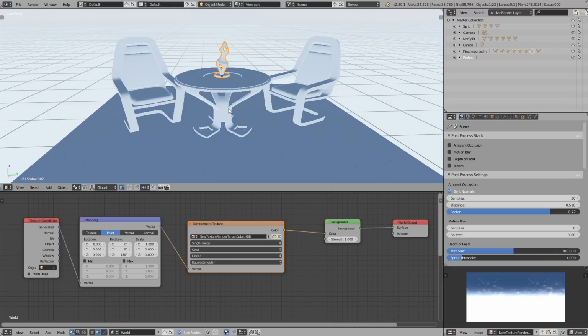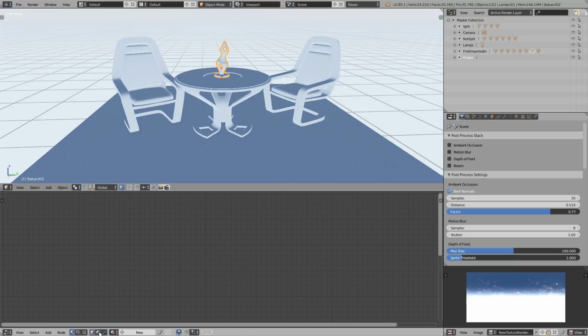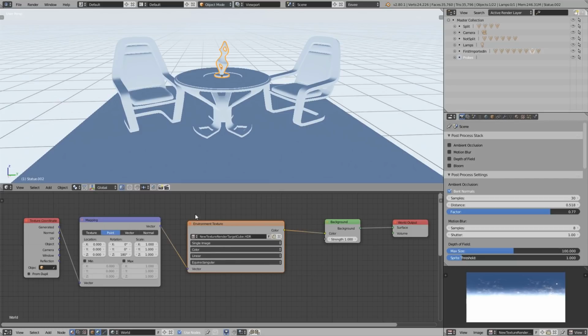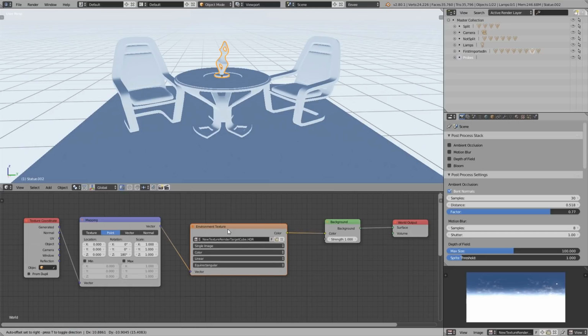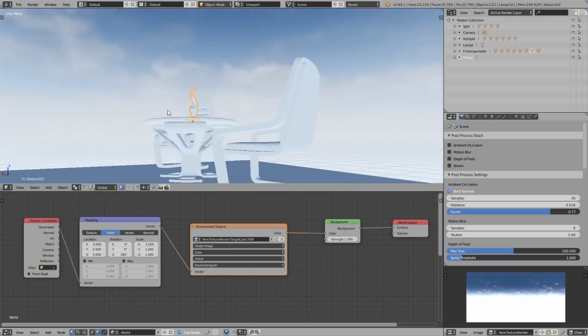And now that we're back in 2.8, we need to talk about PBR just for a few seconds. So for good results in a PBR setup, we need an environment to reflect. And the easiest way to get started is to just use an environment texture for the world material. So here I have the node editor. We're set to not show the object material, but the world material. Here I have this basic setup. It's just an environment texture, which is this HDR here that I've baked out of Unreal Engine. Just the default sky. And we can see that in the background of our viewport here.